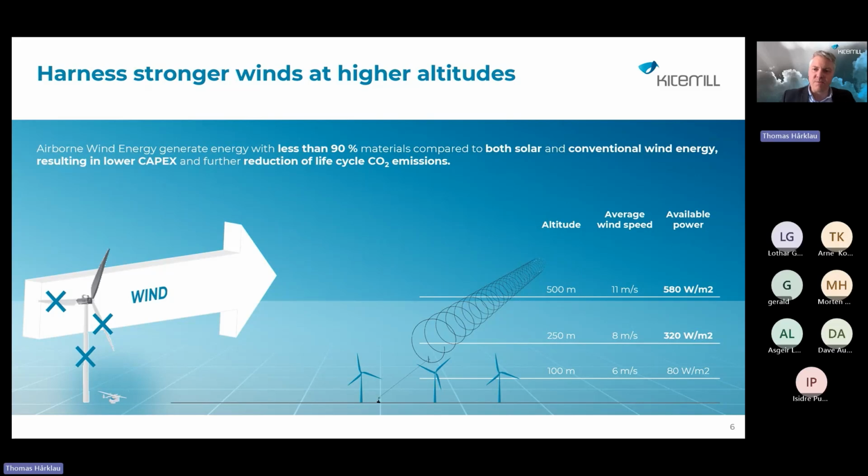The main benefit with airborne wind, as I see it, is that we line up the forces in a smarter way. So we handle the same energy output as both conventional wind and solar with only 10% of the materials. And this is what's financing Kitemill these days, because this can change the trade balance. You can produce your energy equipment without relying on the supply chain, and especially the increased dominance by China in the supply of anything, now delivering 98% of the solar equipment. And I'm pretty sure if you look into the supply chain, they are above 80%, 50% of the wind turbine equipment already.